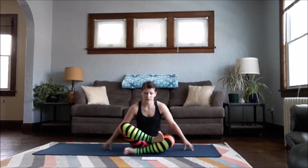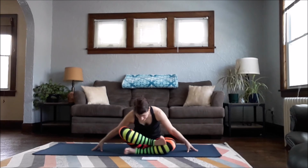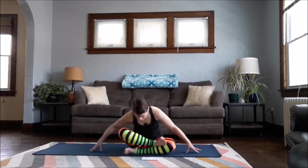Tent up on your fingertips and take a forward fold. Again, if the knee is quite high, you can let your weight shift over to that side slightly, or even frame that foot and knee to help you release down into that side a little bit more.